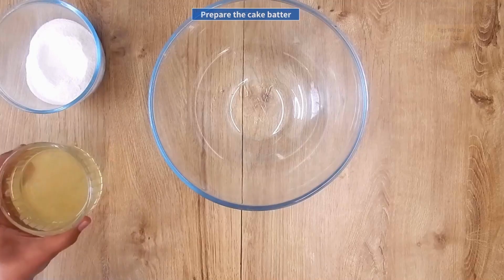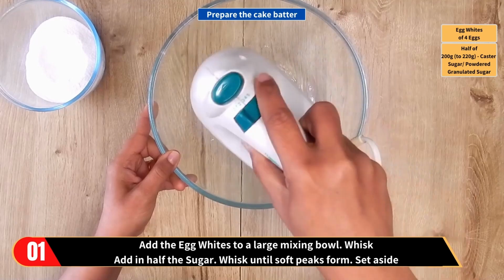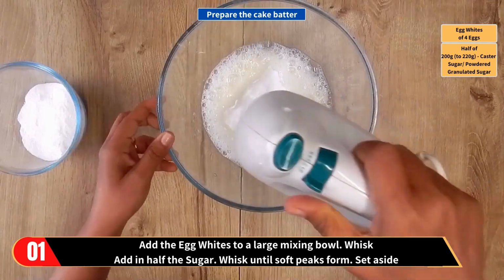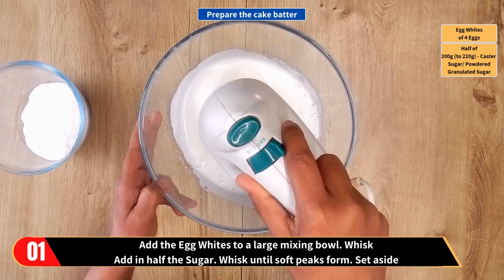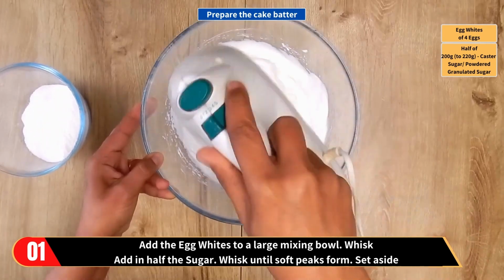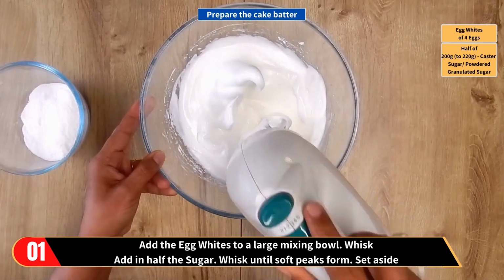The method. Let's start with the first stage and prepare the cake batter. So add the egg whites to a large mixing bowl and whisk. Then add in half the quantity of sugar and whisk until soft peaks form. When soft peaks form, set it aside.